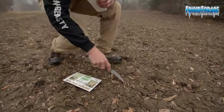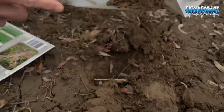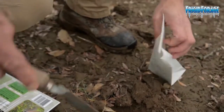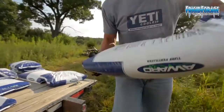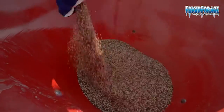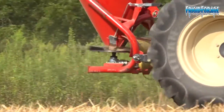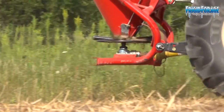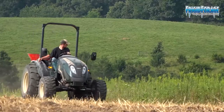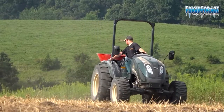Or you can do soil tests and go the traditional route. A lot of people don't have the time to process that soil test, so just spread the triple 19, a couple hundred pounds per acre, and then till it in, broadcast your seed, drag it lightly, and if you can, pack it. If not, hopefully you've got a good rain coming, and within just a few days after that rain hits, you should start seeing the green popping out of the ground.